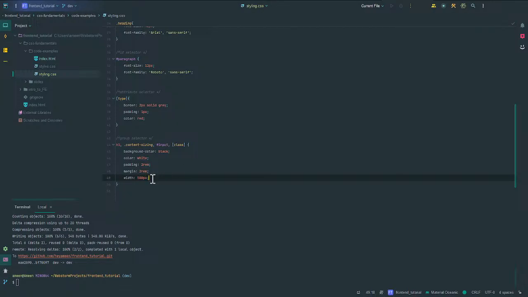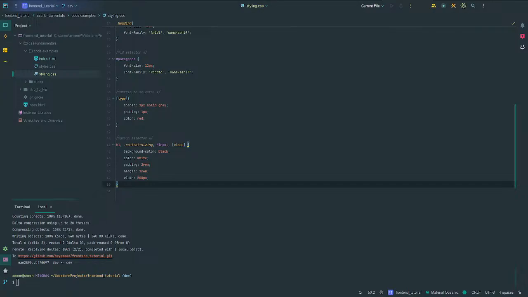This is extrinsic styling. That means I don't care what content is within them, but this is the width I want to give them. Now, if I go to the browser, it's going to look ugly, but this is just for demonstration purposes.